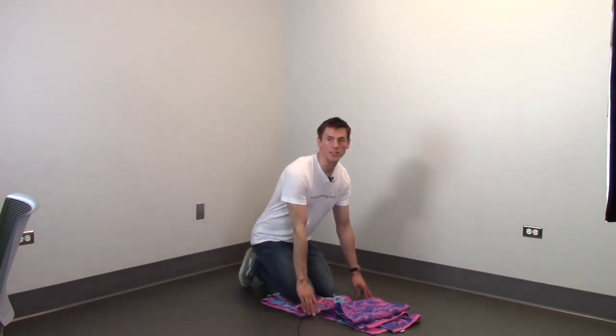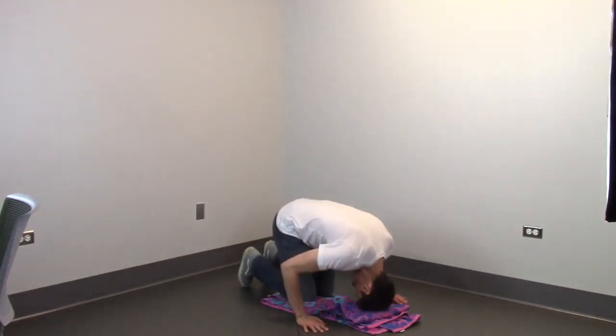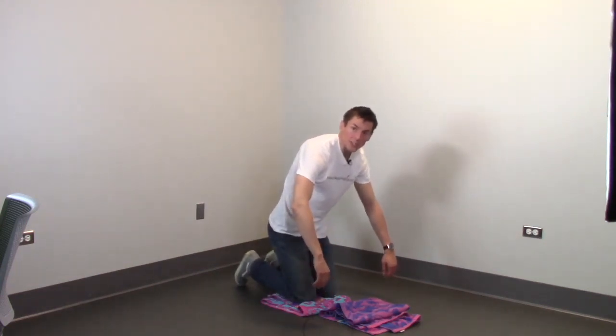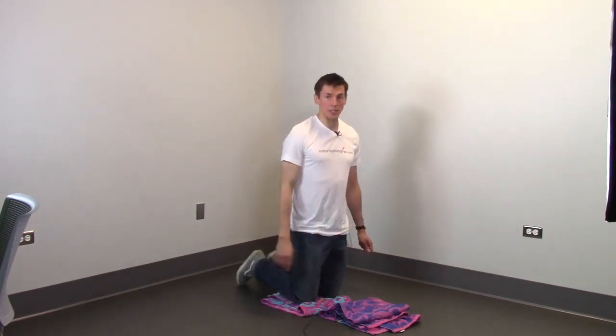Then the next thing you're going to do is bring your head down directly and then kick your legs up to go into that head down position. Some of the big problems that I see people doing is they look down more and they're catching more of that wind on their chest, which causes a lot of instability and there's a really good chance that you could fly off doing that.